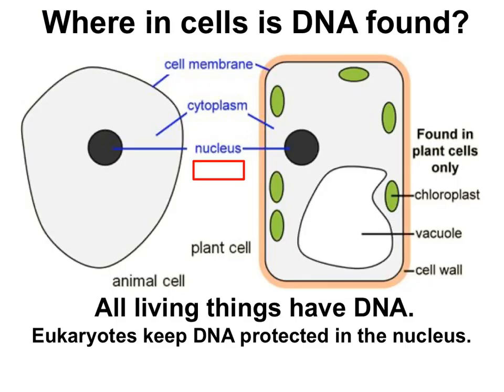Now, to connect back to what we already know, it's important to remember where exactly in cells DNA can be found. Remember, in eukaryotic cells like animal cells and plant cells, the DNA is found in the nucleus, right here and right here. Prokaryotes like bacteria still have DNA, but since bacteria don't have a nucleus, the DNA will float around in the cytoplasm. So a key message here is that all living things have DNA, and the DNA of eukaryotes is in the nucleus.